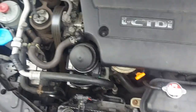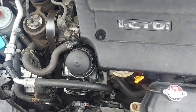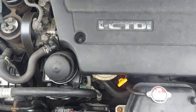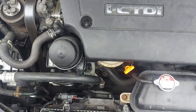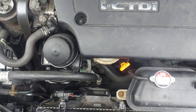You might look at this as a small thing. This alternator is 200 pounds. Imagine asking the customer to buy an alternator for 200 pounds, and then you realize, oh no, the short is not in the alternator, it's somewhere else. You put a new one and then you see smoke belching out. You don't want to see that.